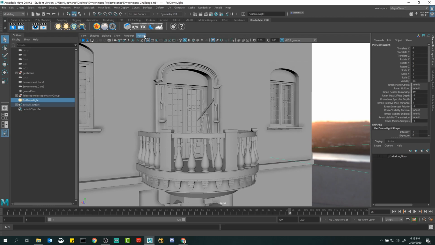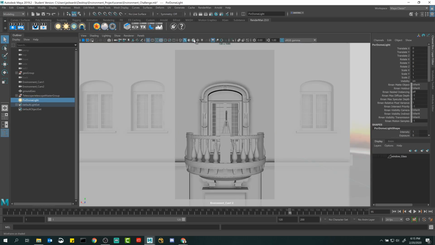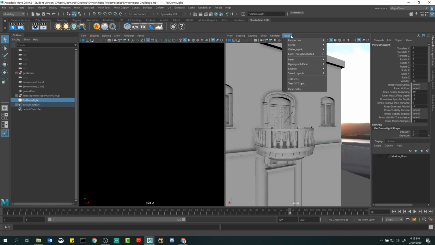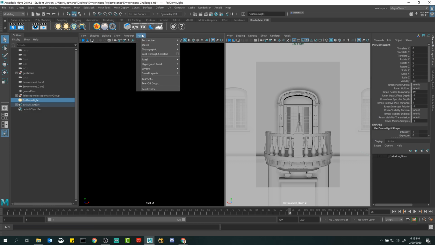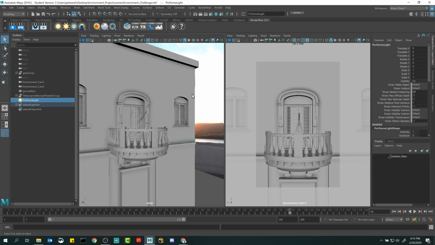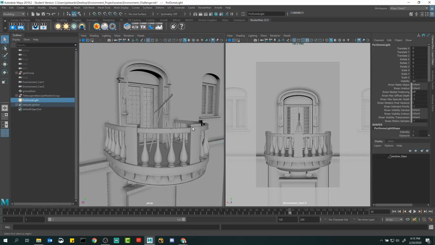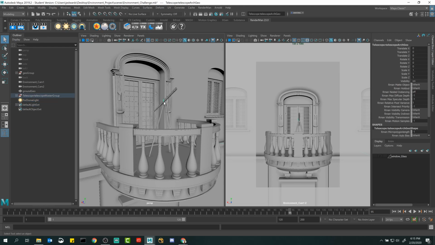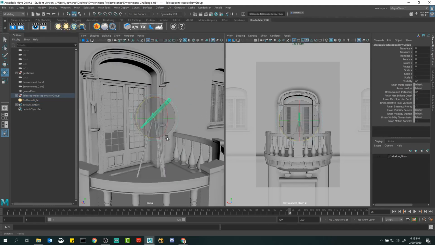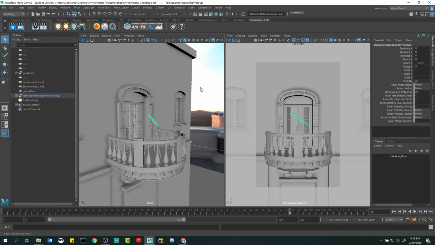All right, let's look through, and we'll do this guy. So I'm going to do a split view, and I'm going to have this be set to cam 1, and we're going to make this my perspective view. All right, so I want to see the render, and then we're going to use this to just edit, click on things, move things around a little bit. And let's actually also turn this thing, because I don't really want it facing directly at the camera. We'll do something a bit more interesting like that. There we go.